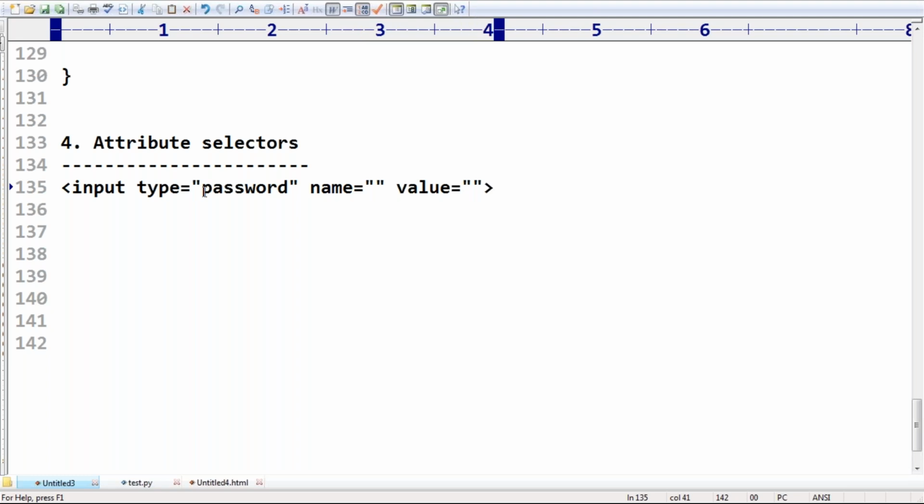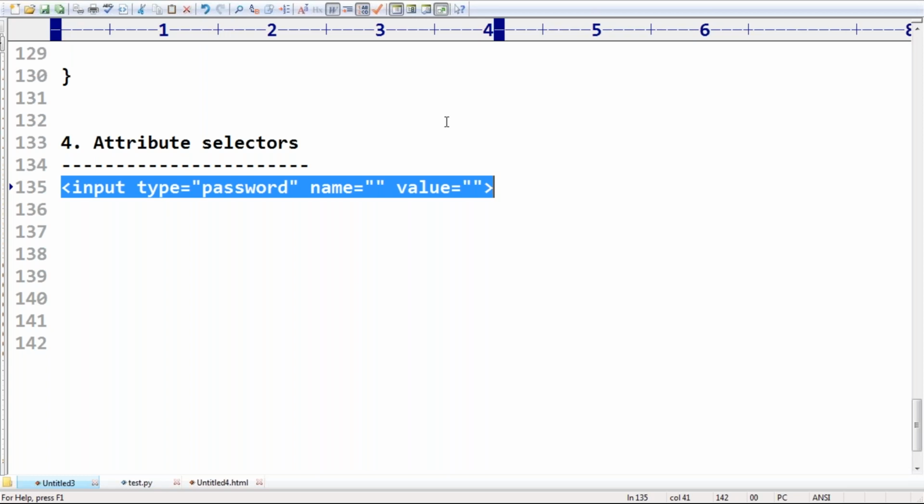For every password field, can you please bring a background color of red? Something like, I want to define style based on attribute. What it means, sir? Very simple. Here, tag name in this shaded part, what is the tag name?